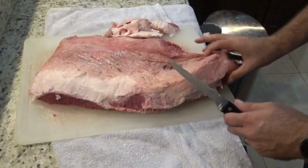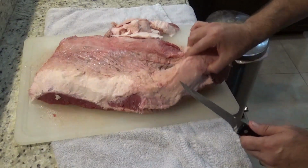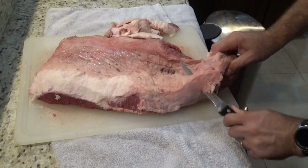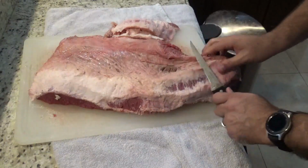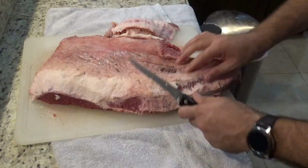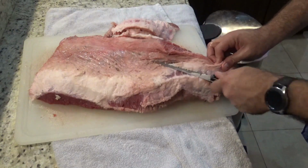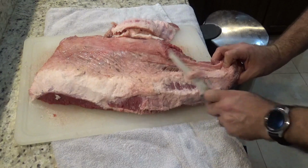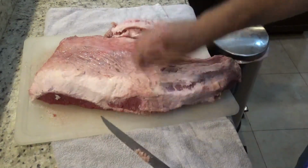Now we're going to tackle some of this top part right here. You can feel this is just pure fat right here, very hard, solid fat. You can go ahead and get rid of some of this. You're starting to expose the meat a little bit more. You still want to leave some of that fat cap, so that's what I'm saying. It's one of those things that you just have to be a little bit careful with. You don't want to remove too much of the fat on your brisket.